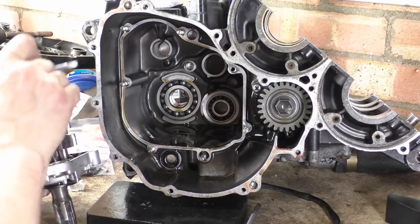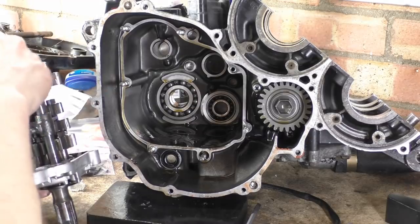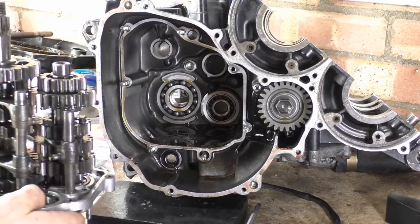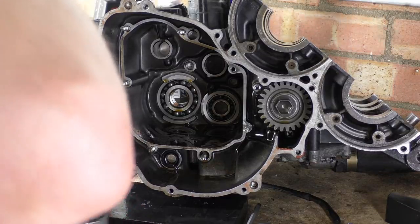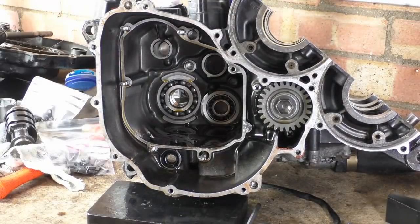So, that rod goes in there. In there? Where does that rod go? Oh, I see. The whole thing slid out. Is that a shaft? Oh, the shaft's lifted out of the bearing, I see. Bear with me a moment.